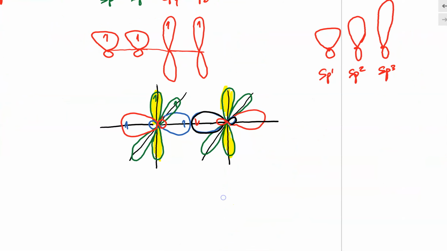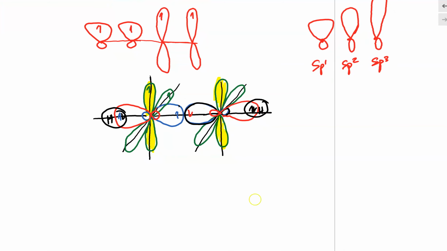And so for this carbon, let's put in the electron in here. So this carbon is now overlapping with the hydrogen, and that forms one of the sigma bonds between the carbon and the hydrogen. And on the other end, there's another hydrogen that overlaps with the other carbon, forming the other sigma bond. And here is another sigma bond that is produced by the overlapping of the sp1 orbital from this carbon and the sp1 orbital from the other carbon.